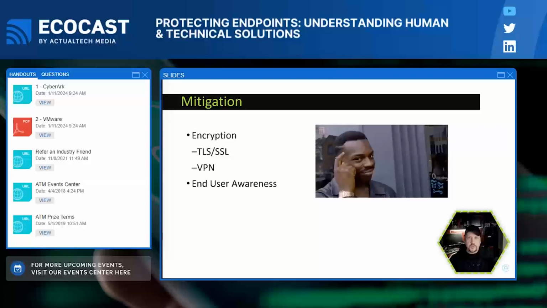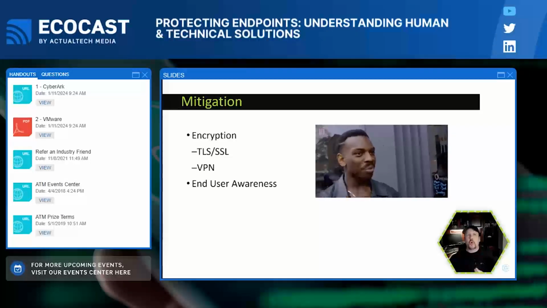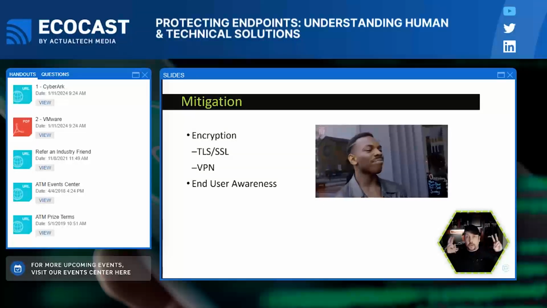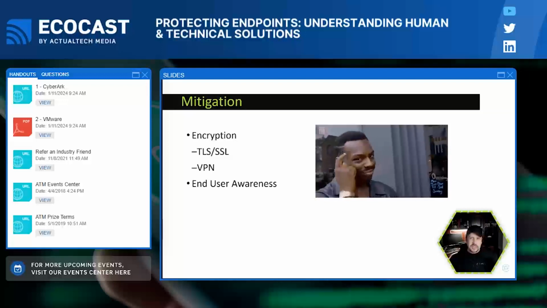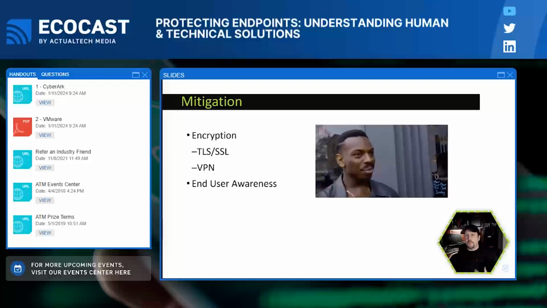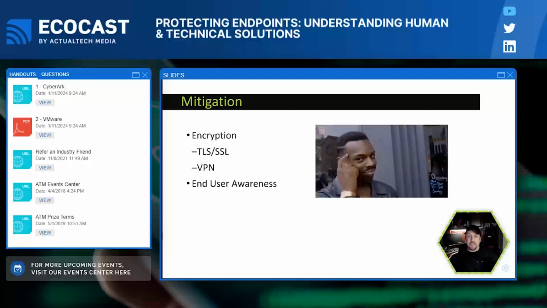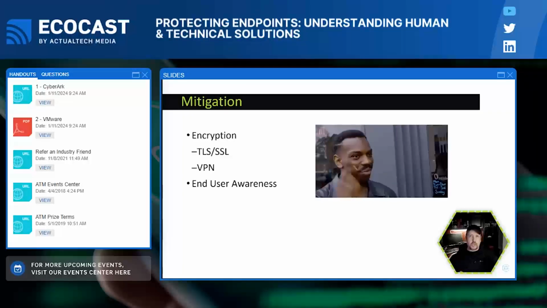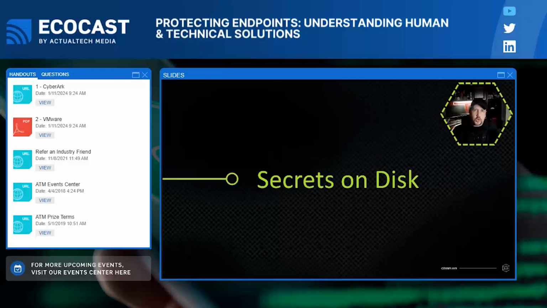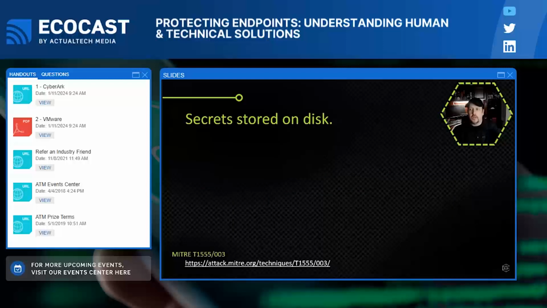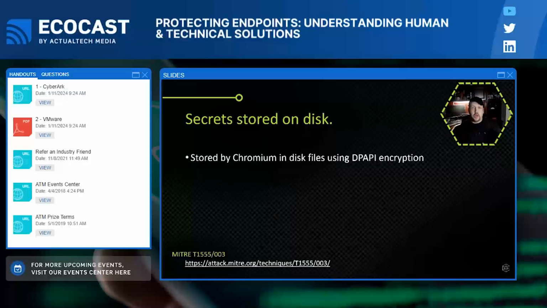All right, moving forward, we're going to talk about the Chromium-specific vulnerabilities. And I say vulnerabilities because there's not actually a vulnerability per se, but there's nothing that the browsers believe can be done to protect against this. We're going to first talk about secrets stored on disk, okay? Chromium has this password file, right? This password file is stored locally on the machine, and it's encrypted. So ideally, nobody should be able to read it, right?